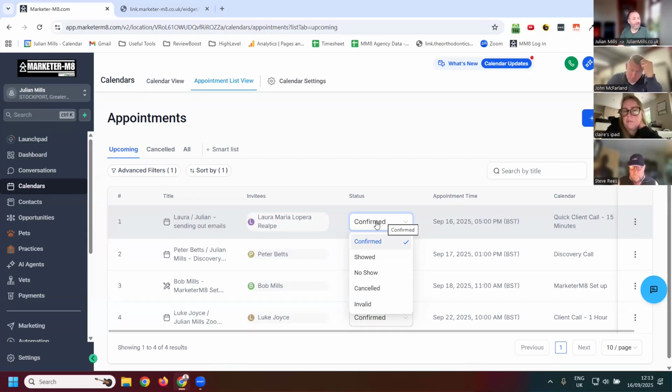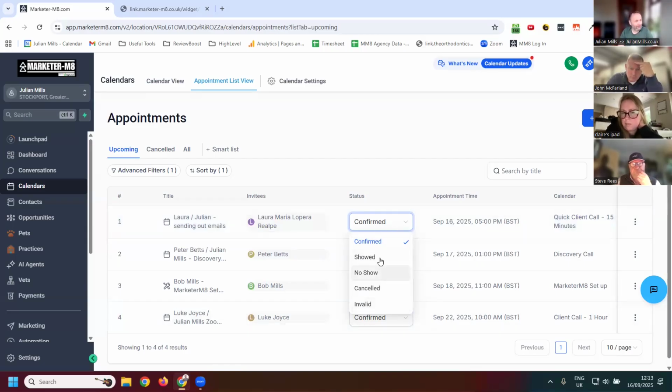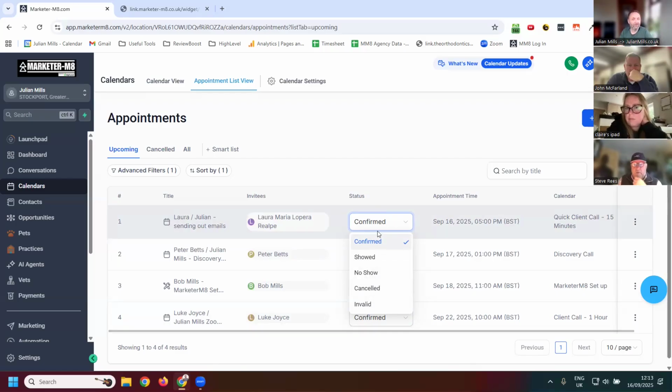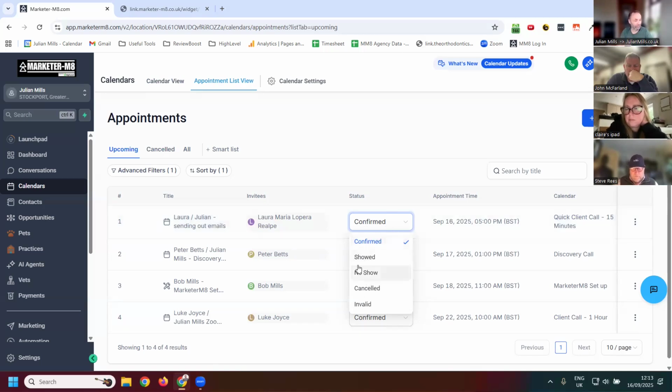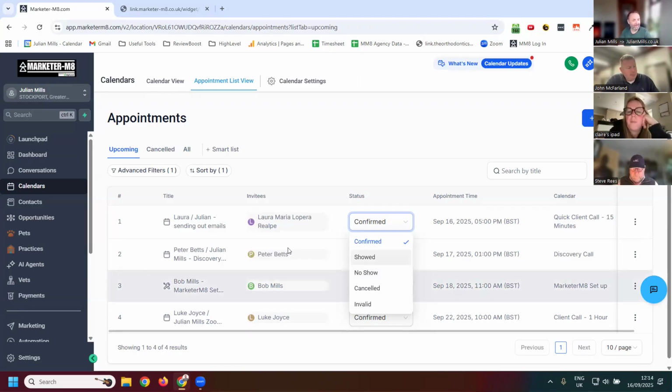So use that. In addition, these can all be triggers in our automation later on. For instance, a no-show could be a trigger. So you've got an appointment confirmed with somebody, they don't show, you can move them to no-showed, which goes into your reporting. But equally, that could trigger an automation to ping them a message or email, WhatsApp or text, say, hey, we missed our call. Would you like to rebook? And you can send a whole series of reminder emails or whatever until they book. As soon as they book, you stop those reminders. Just shows you the power of the automation kicking in there.